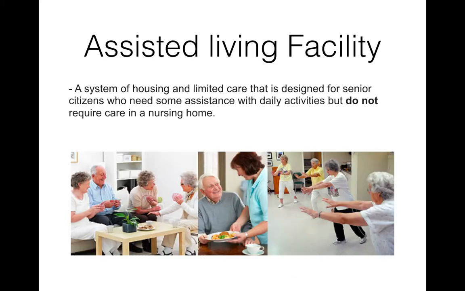The next option that we have is the assisted living facility, and it is a system of housing facilities that just provide some sort of assistance to the patients who can't take care of their basic needs. So they will help the patient with making his food, dressing, grooming, and their basic needs. They might give them their medication on time, but they will not provide more complex medical services. That's the idea of assisted living.